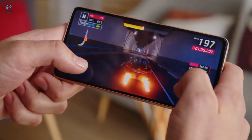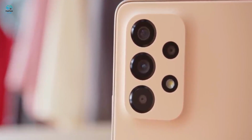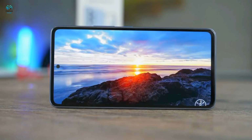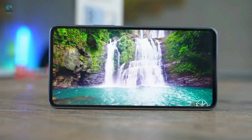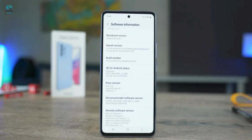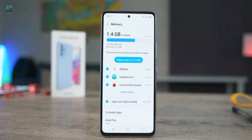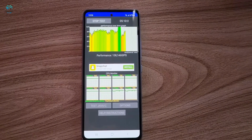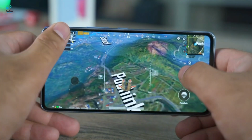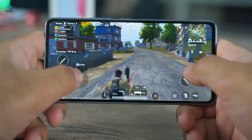The A53's display is basically the same as last year. It's a 6.5-inch AMOLED, with a 1080p resolution, Gorilla Glass 5 protection, and a fast 120Hz refresh rate. There is one change on the screen compared with the A52s. While that model had HDR10 plus support, you won't find that on the A53, for some reason. But other than that, this panel is very nice quality-wise, with deep OLED blacks, and color accuracy is perfect. Also, the brightness has improved. We achieved almost 430 nits maximum with the manual slider, and that lifts up to 830 nits in auto mode, when in bright sun.